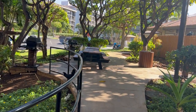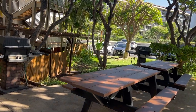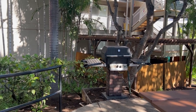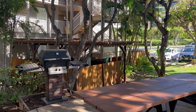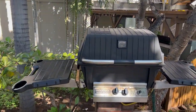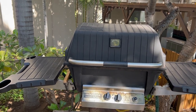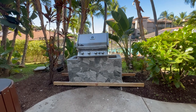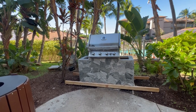Each building or group of buildings has its own little barbecue area with picnic tables where you can eat dinner. Typically people use them to hold supplies while grilling, then take food back to the unit. In our area they're putting in two new barbecues, which I assume will be going throughout the resort. These gas grills work really well — you can cook a steak in no time. The new grill stations look like they're going to be pretty beautiful.